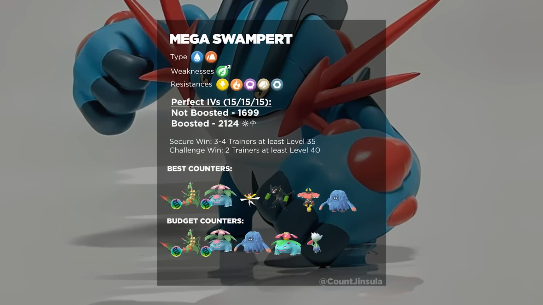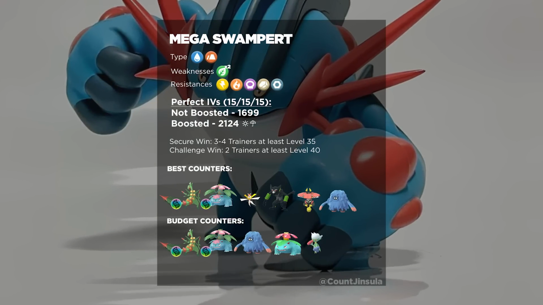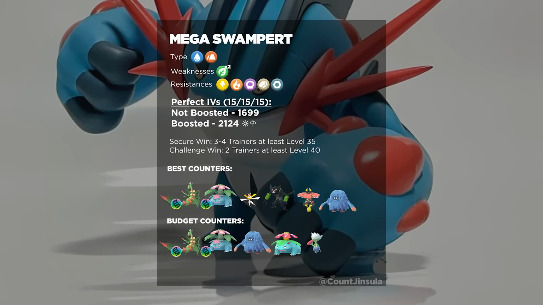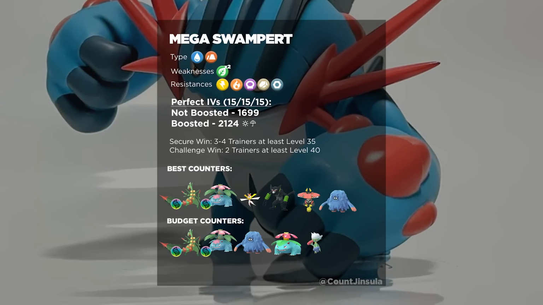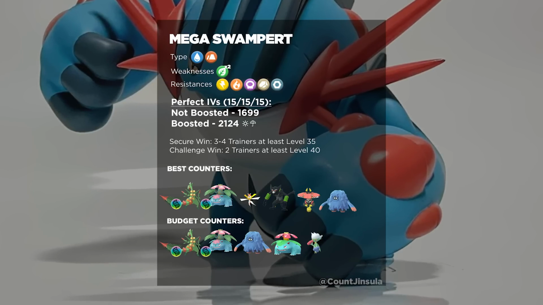This Mega Evolution is similar to Blaziken, in that it doesn't gain or lose any types. Mega Swampert is a water and ground type Pokemon, meaning it will have only one type it will be weak against, but that type will be a double weakness. If you're familiar with the Go Battle League, you would know that Swampert gets completely destroyed by grass type attacks. Thus, that is what you will want to bring up against this raid boss.